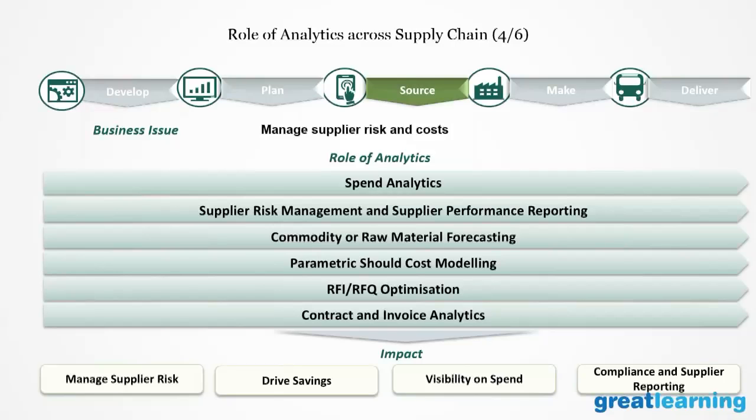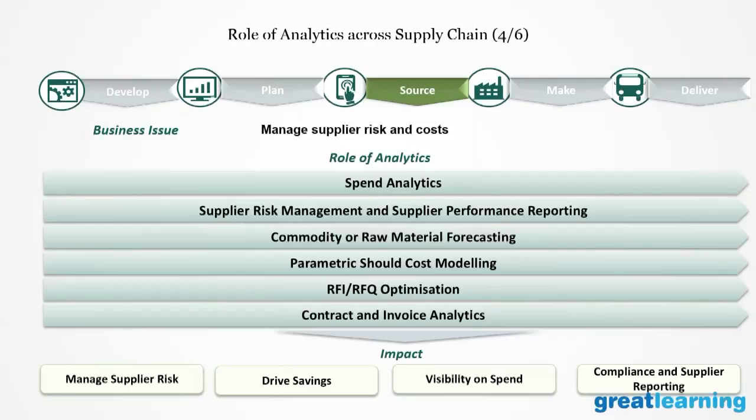And finally, contract and invoice analytics. You've got the purchase order data that you've sent to your supplier, then you've got the invoices from the supplier, and you analyze the two to understand if there has been any fraud. Is the supplier charging you more than what you've ordered, or what is the difference between the prices that you've agreed versus what the supplier has invoiced? All those types of analytics can be performed in this particular area.